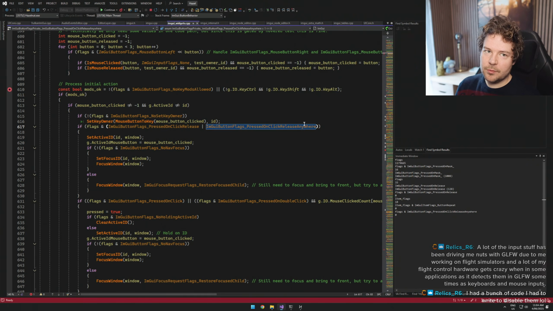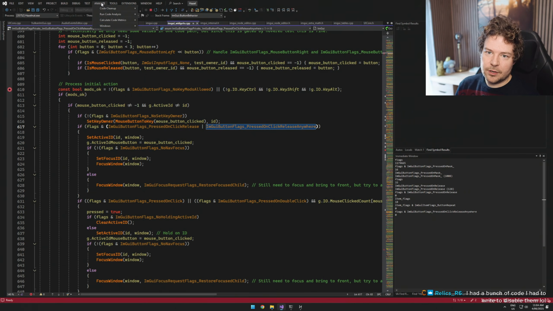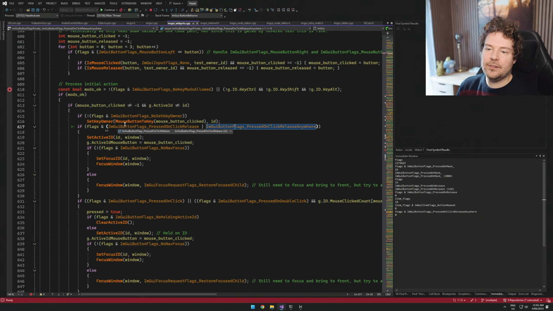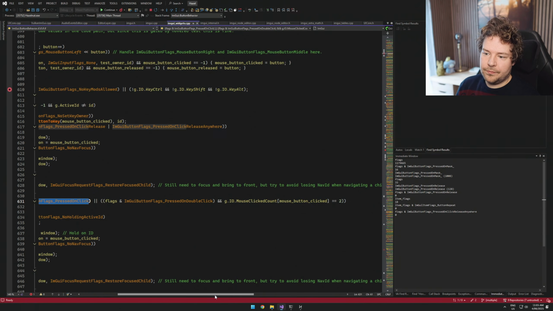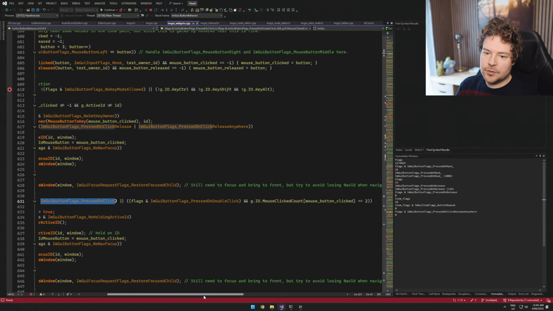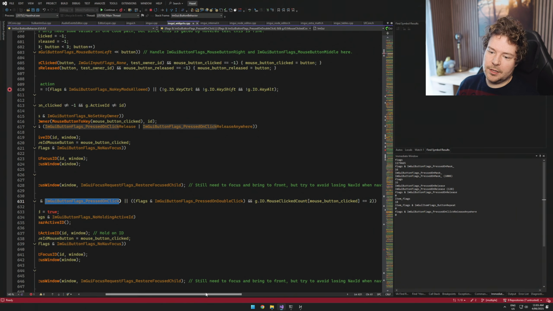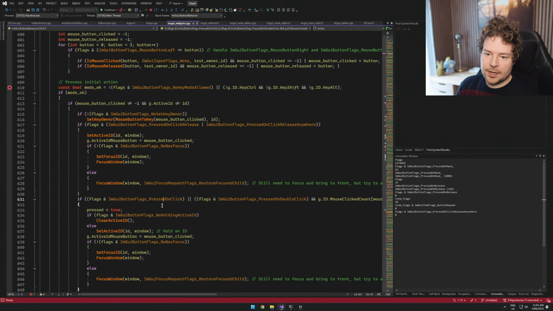Well, no, you'd probably want it to be, I mean, Visual Studio just opens on click. So we could change it to that. What's the normal way people do this? I guess you can just have it open on click. Obviously we can add that flag, but that would be pressed on click. And there's also a pressed on double click, but that's irrelevant. Yeah, pressed on click.